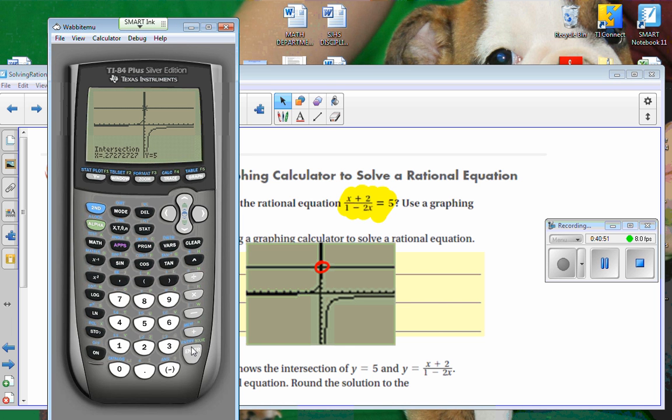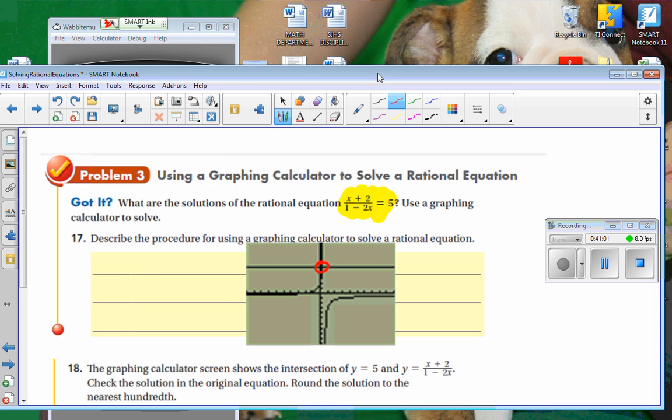It means that it's an extra answer. It means that algebraically it shows up, but it doesn't show up on the graph. It means you have to cross it out. It's an extra answer. All right, so 0.27 repeating is the answer. Done. And that's all you had to do. You guys good? This is an easy one, right? As long as you know how to do it.